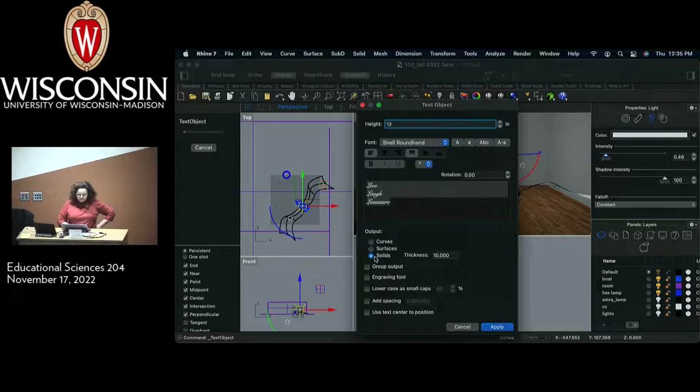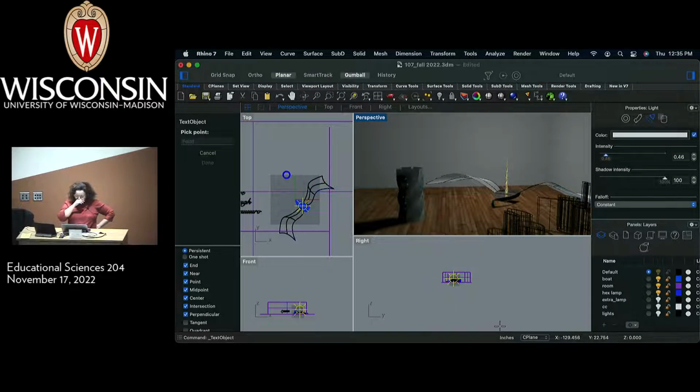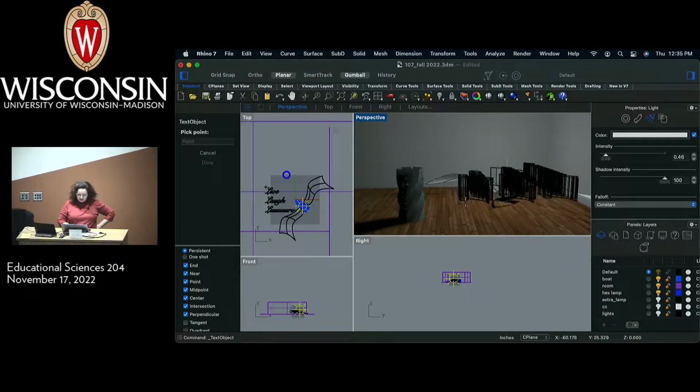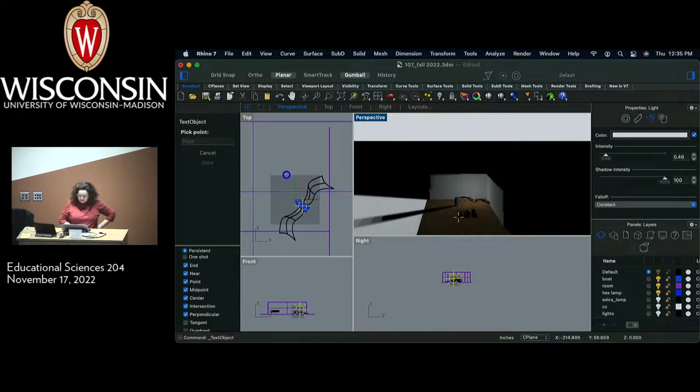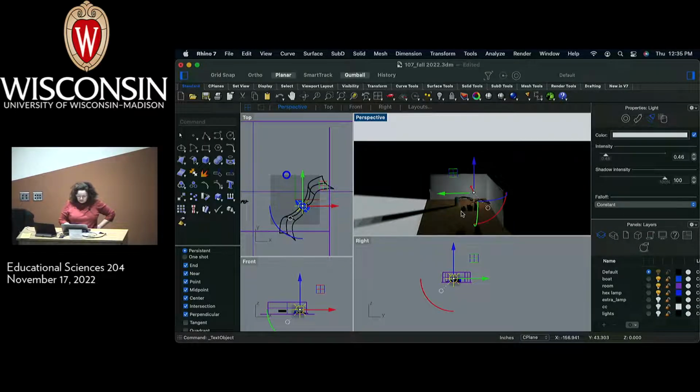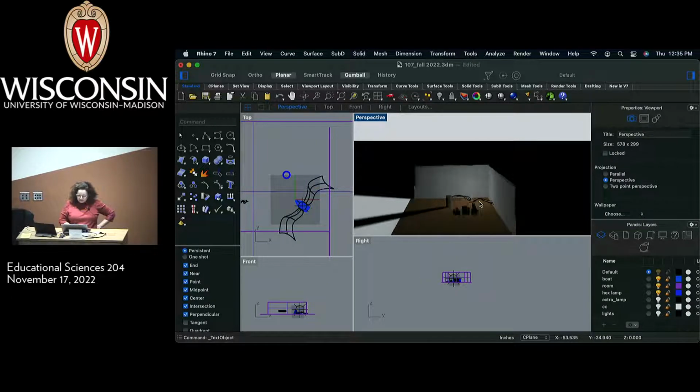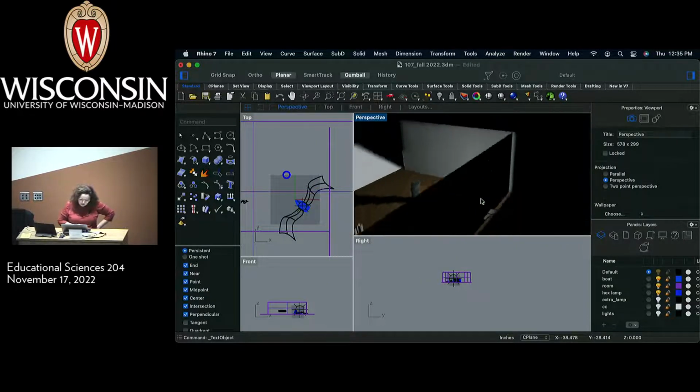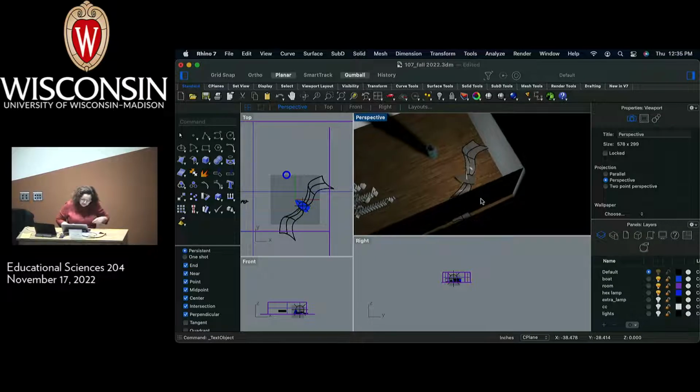And this will actually produce solids. So if we go ahead and make this happen, I'm just going to move out here a little bit. So we can go ahead and just place that text there. And you can see right now it's just floating around on the floor.